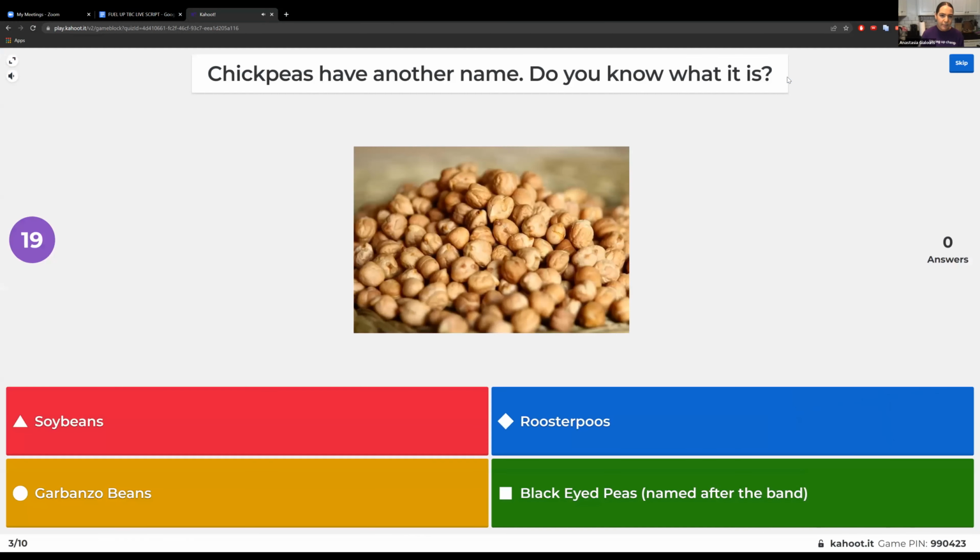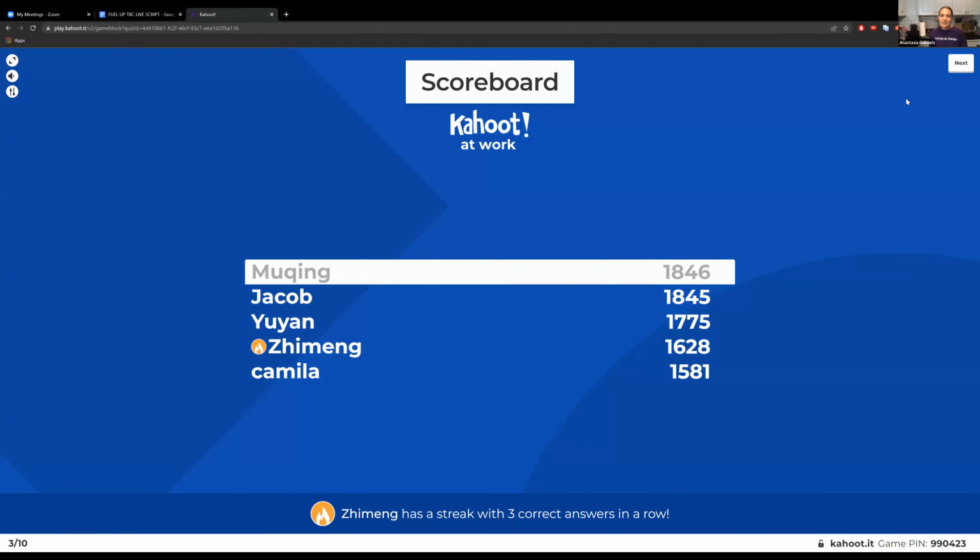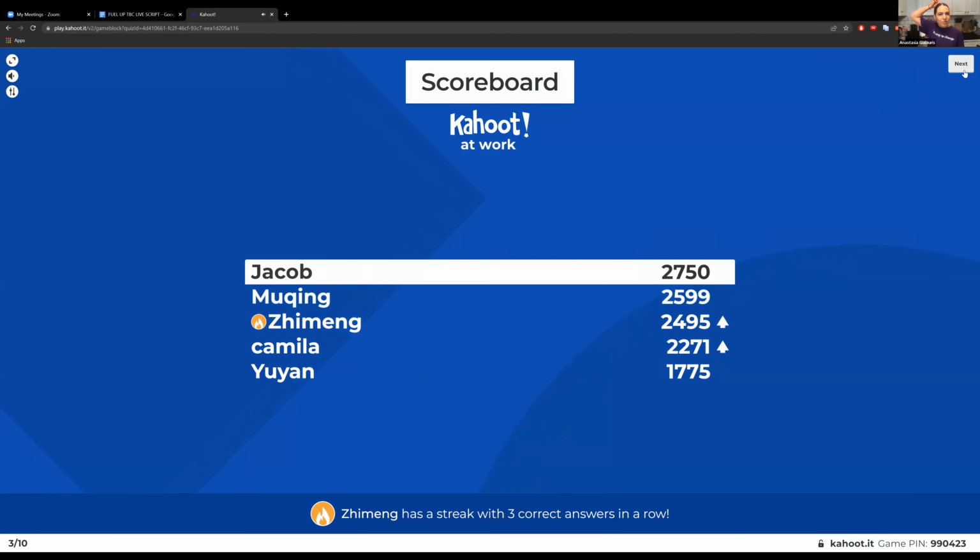Chickpeas have another name. Do you know what it is? Is it soybeans? Rooster poos? That's a good one. Garbanzo beans? Or black-eyed peas, named after the band? All right, thank God we all got that one. Oh, most of us got that one. Somebody said black-eyed peas, but it is garbanzo beans. So chickpeas also are known as garbanzo beans.